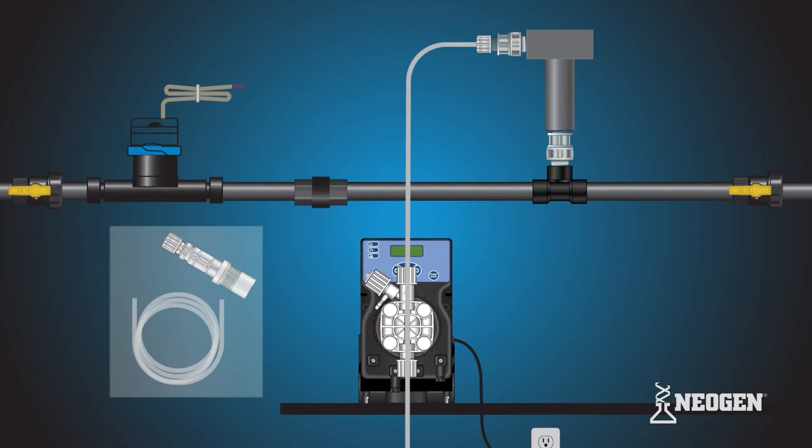Measure the distance of the tube from the injection valve of the Neogen mixing tee to the discharge valve on the pump head and cut the tube to length. Be careful not to cut it too short to avoid tension. If the tubing is too snug, the tubing connection will come loose and produce a leak.